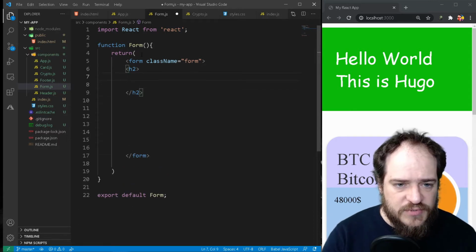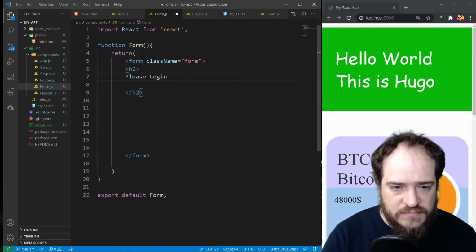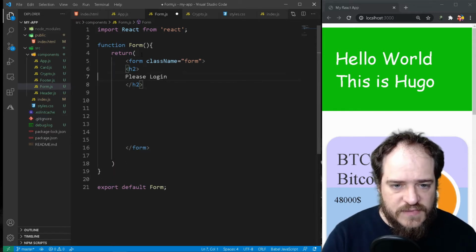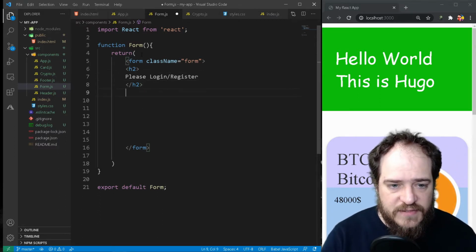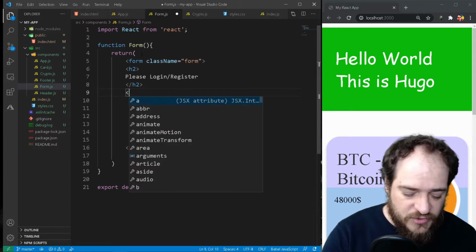And we're going to put here please log in, for example, slash register. We'll come back here later on. So now we're going to create inputs.